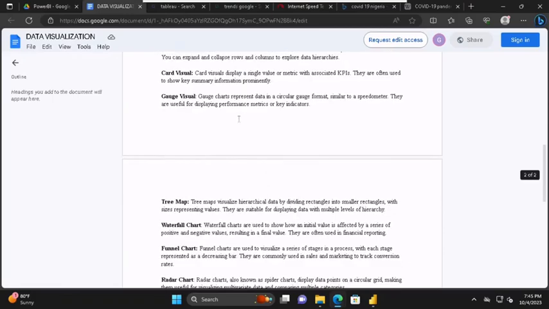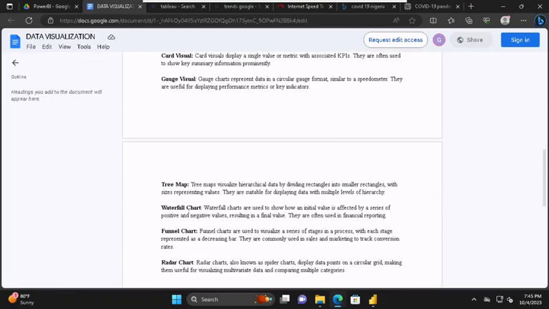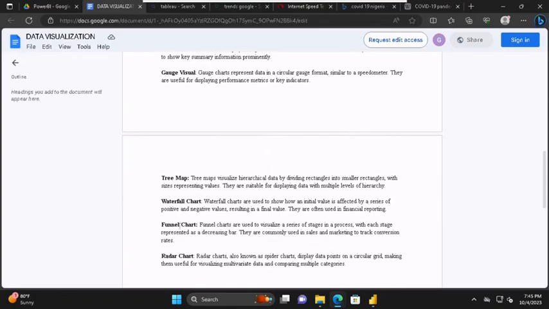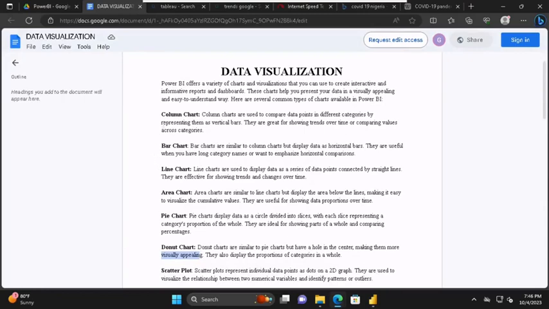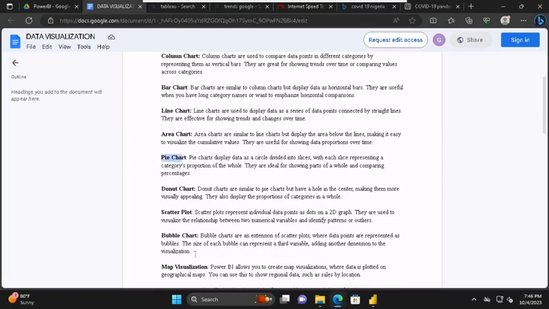Then you have a tree. These ones are more like advanced visualizations: waterfall, funnel, radar. I think the ones you get to use the most are column charts, bar charts, line charts, maybe area charts, pie charts, a donut chart if you wish.